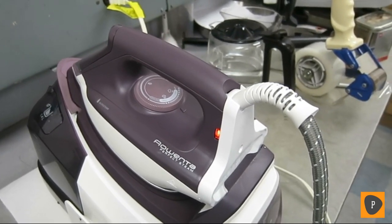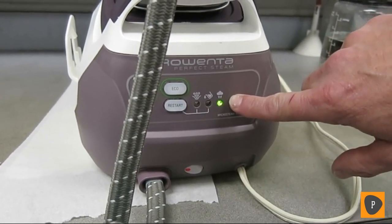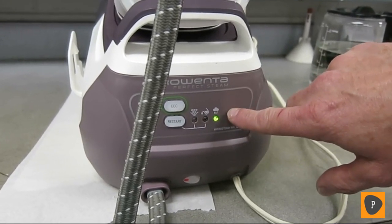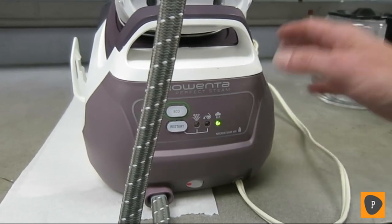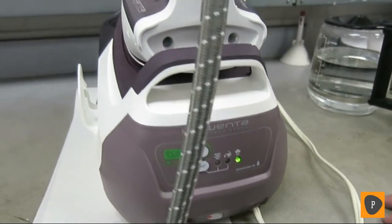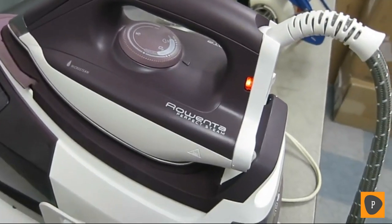If you come back down to the steam indicator light, you notice that it's solid at this point. And again, to shorten the video, we've preheated this, but it takes about 3 minutes for that to start up initially. So the boiler, the machine is ready down here. And we just need to wait for the iron to heat up over here. So we'll wait a minute or two for the iron to heat up.